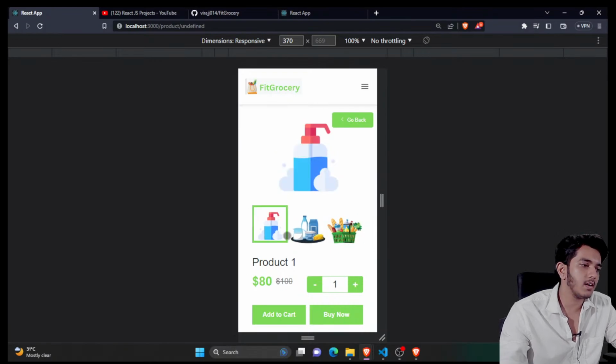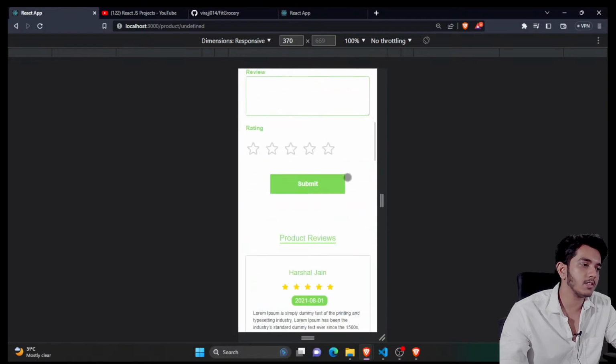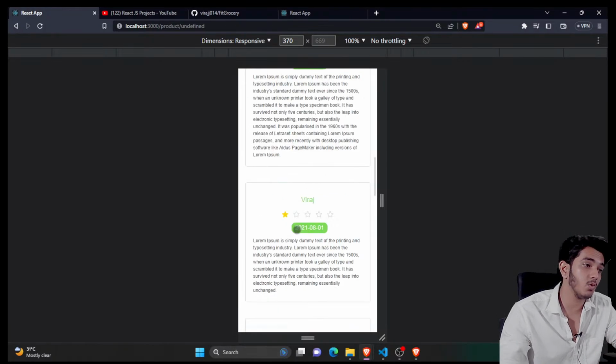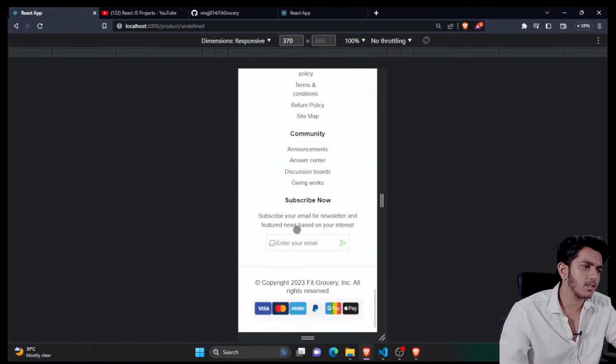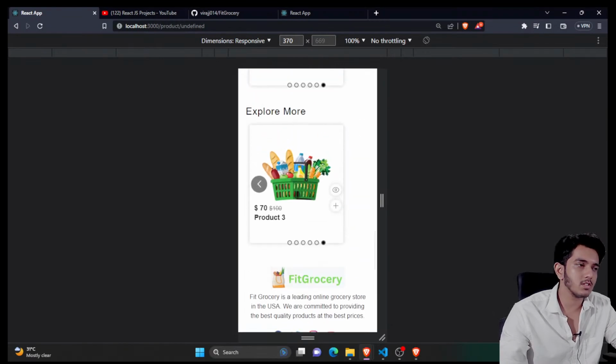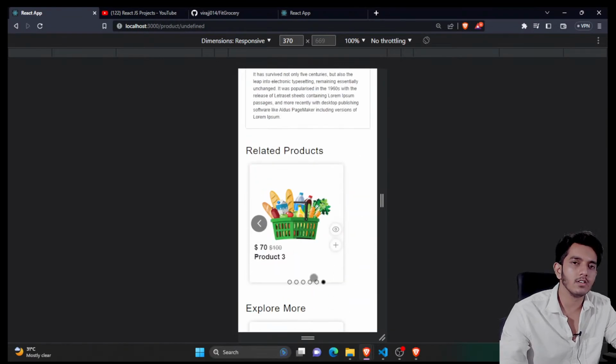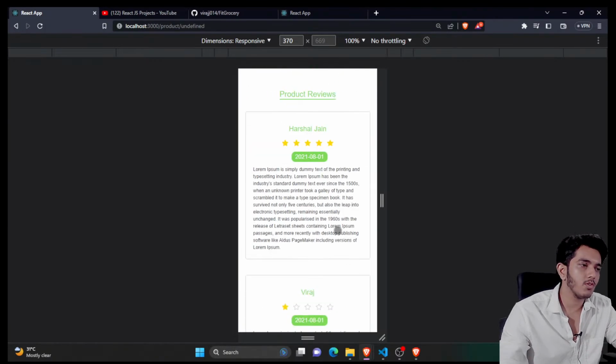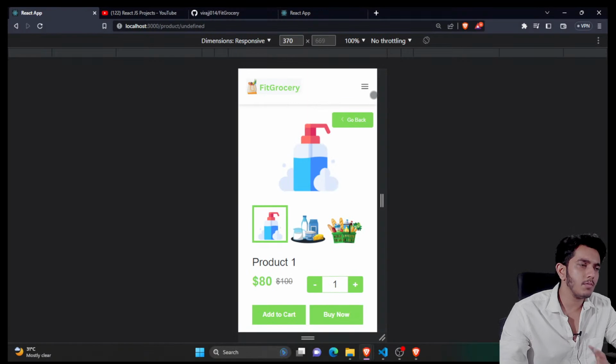All right, so you can see that it's fully functional, and I made all the sections responsive, including the review section. And rest everything was responsive. Footer was responsive before, and this explore more and the sliders were also responsive in the first video. Okay, we made that. So we are going to focus on this page first, then we'll be focusing on extra pages like contact, about, privacy policy, terms and conditions, and FAQ section.